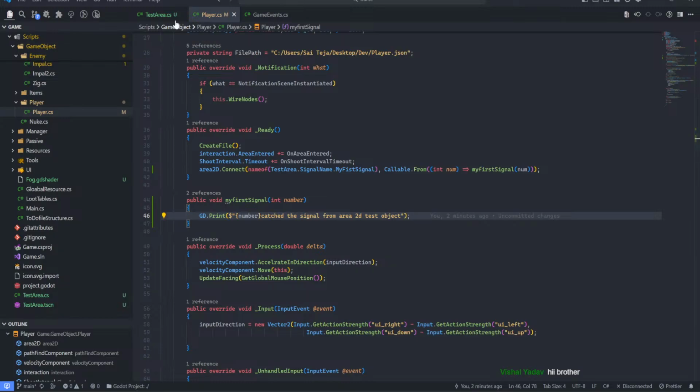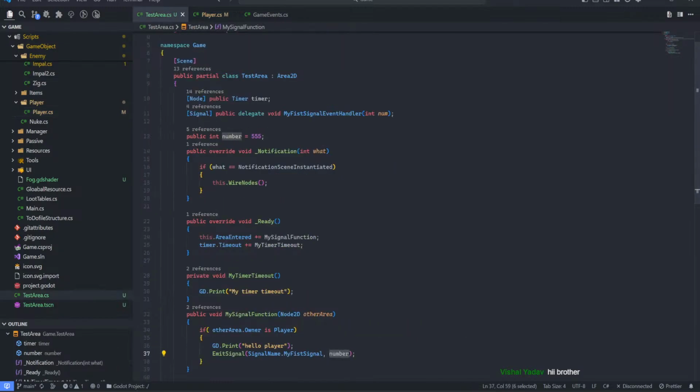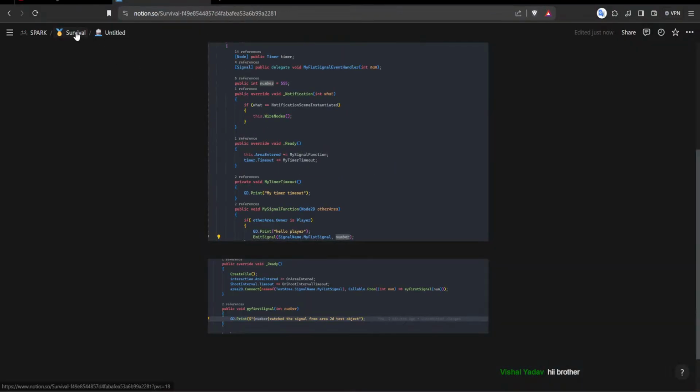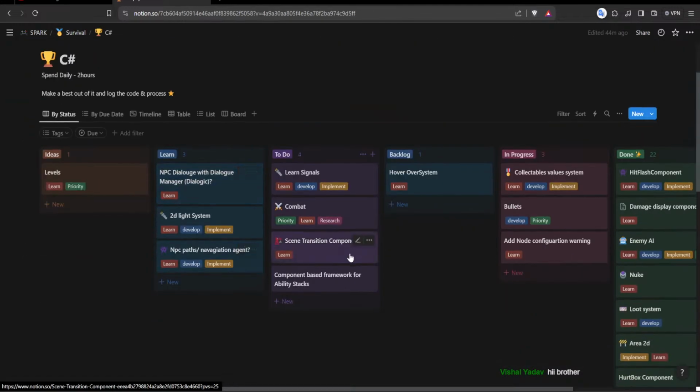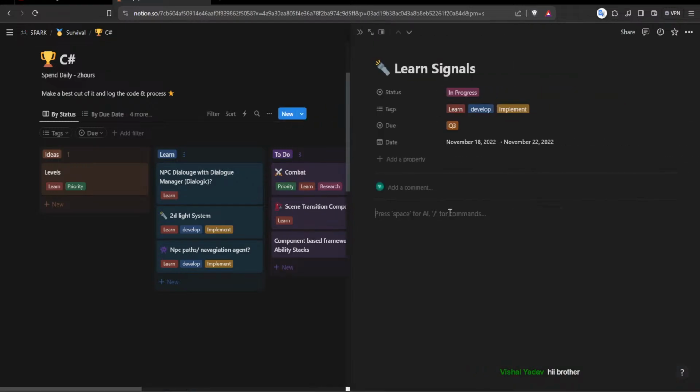With this, I'm able to complete these basic things, right? About signals learning progress, basic. Done. What else have I done?